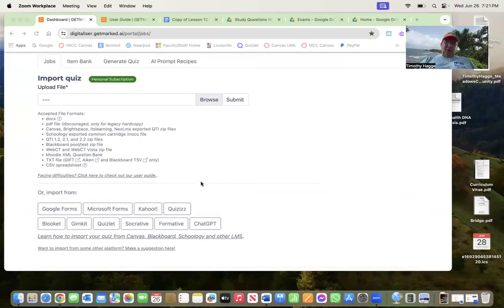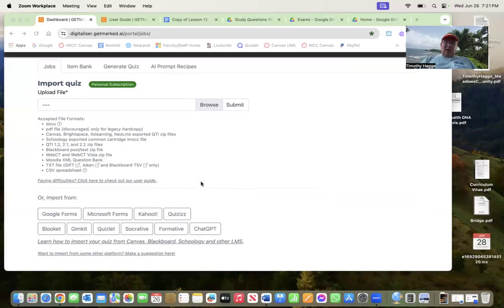So I'm going to show you how I take a document that I have in Google Docs and move it into the site, and then push it out into a Google Form or Google quiz, which I normally do.